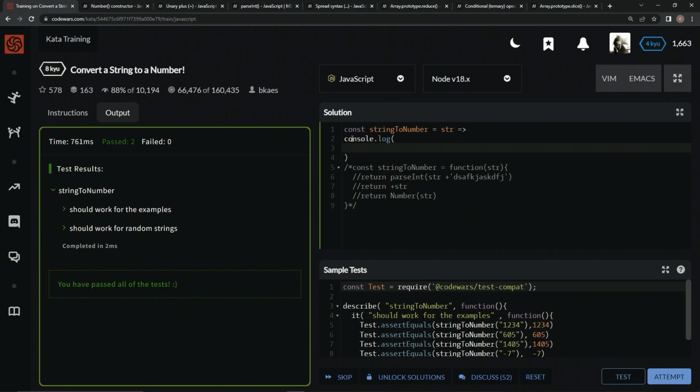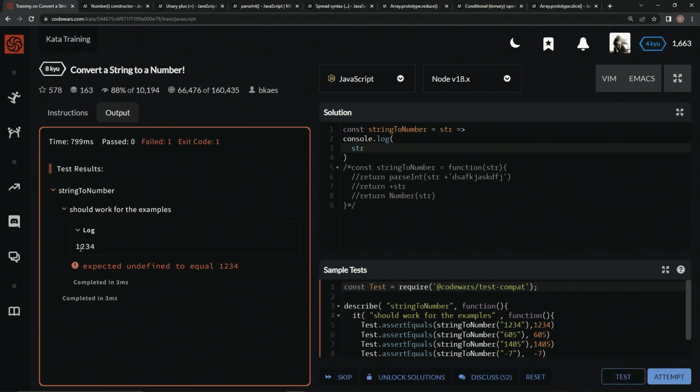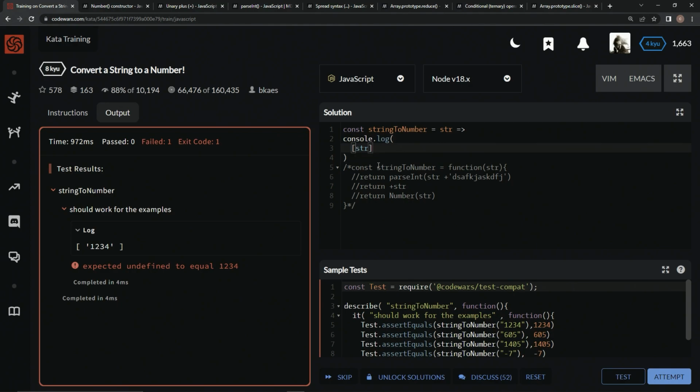Let's start off with the str, test it out. Looks good. So what I want to do right here is put each one of these characters in its own element in an array. Let's wrap this in brackets first and see what happens. Test it out. Now we've got the string itself in the brackets, but there's this thing called spread syntax that allows an iterable such as an array or string to be expanded in places where zero or more arguments or elements are expected. So we can expand this using spread syntax like this. Test it out. And look at that, now we got this going on.